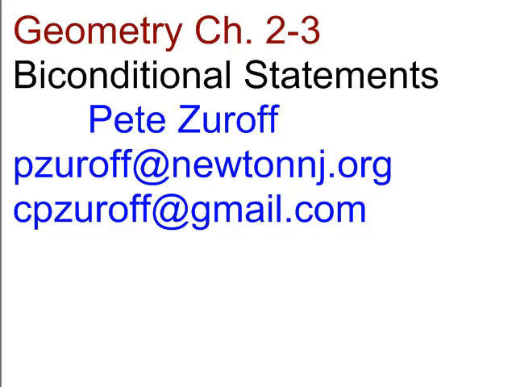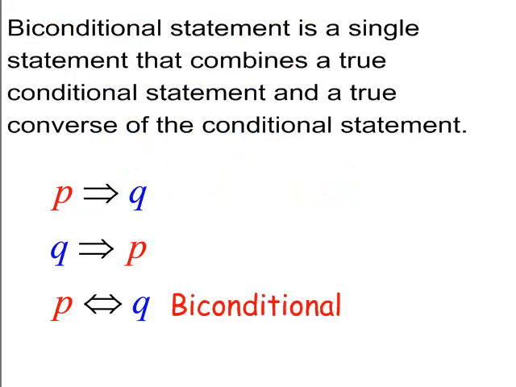Hi, this is a quick lesson on Chapter 2-3, Biconditional Statement. A biconditional statement is a single statement that combines a true conditional statement, the first one that you work with, and a true converse of that conditional statement. So in notation here, we've got p implies q. You write it as a converse, which is going to be q implies p. And then if both of these are true, you can write it as a biconditional, where p implies q or q implies p.